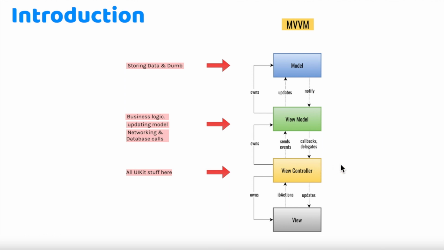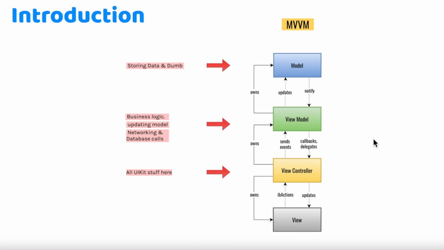In terms of responsibility, all the UIKit stuff, or all the UI-related logic, is written only inside the view controller layer, and whatever business logic and whatever logic is related to model-to-view transformation, all the network and database calls, should be written inside the view model only. And models are basically a dumb store of data. They don't have any logic. The only thing they have is how they can store a particular entity's data in the form of attributes. So this is the overall structure of the MVVM architecture, and the major responsibility is carried out by the view model layer only, where it keeps all the business logic and the network and database communication.